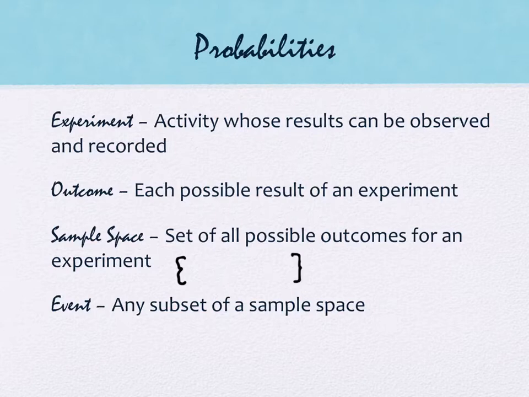And then an event is a subset of the sample space. So an event, if I'm doing a deck of cards, might be that I drew a red card. An event might be that I drew a 7. An event might be that I drew a face card. So it's a sub-collection of things that are usually multiple options. If I were rolling the dice, the event might be that I rolled a prime number, or an even number, or an odd number, or a 6 or a 5 or 6, right? A sub-collection of different outcomes.